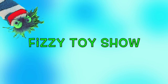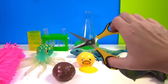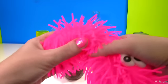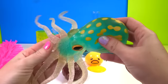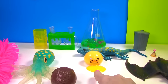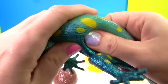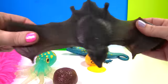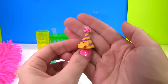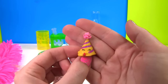The Fizzy Toy Show. Hi, everyone. Welcome to the Fizzy Toy Show, and welcome to another cutting up squishy show. Today we have a crazy furry pink monster and what's inside? We have an ooey gooey octopus, some poop, this poor guy who's having a rough day, this super stretchy lizard, and listen, we have one of my favorites, this bat that is full of, wow, what is it? And we have a Shopkin, because you guys have requested over and over again that I cut open a Shopkin.